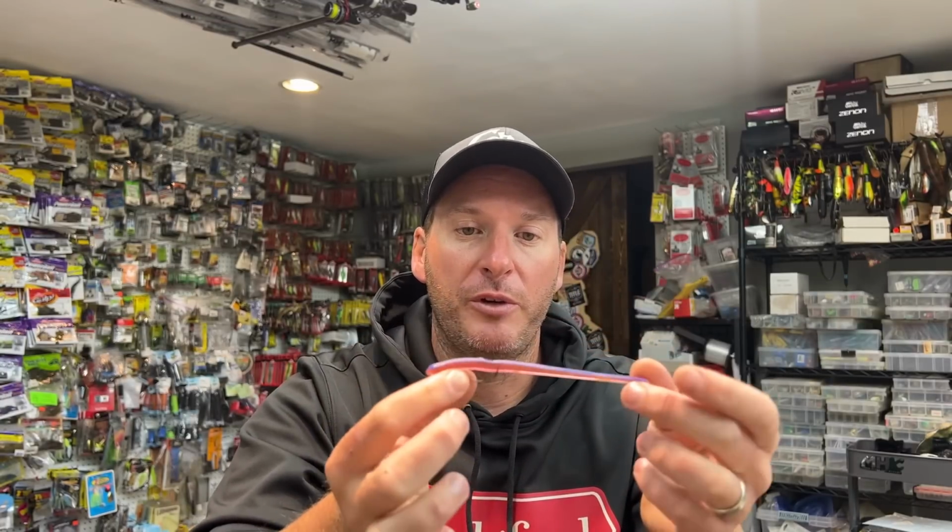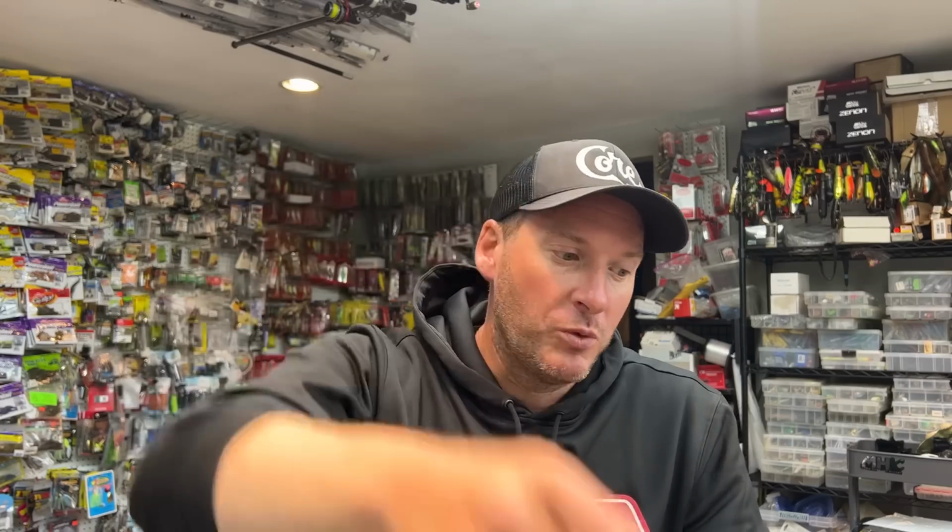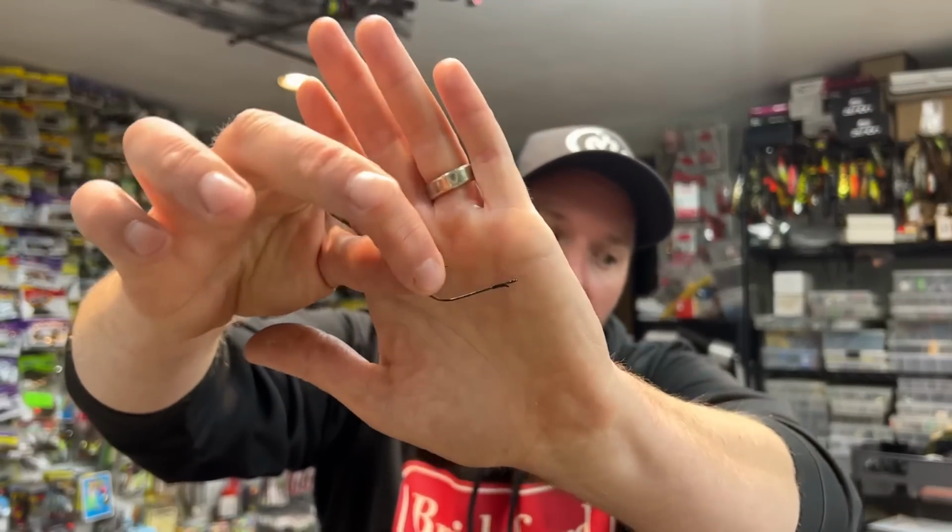For some reason, this thing has the movement, the motion, and the correct buoyancy in the water to just really dominate that drop shot market. You know, there's a salt layer on the bottom of it there. It tends to just move and undulate really well when it's rigged up on a drop shot. I don't think there's much surprise from this one, because if you watch tournament fishing, you've known for years now that guys are doing really well fishing the little pink worms, the 4.5, 5.5 inch size. Generally, I like to fish that on the little RoboWorm hook that goes specifically with it, but it's an absolute killer finesse presentation. Why pink?